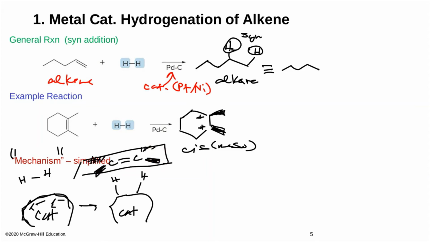See how I've drawn it kind of planar? The reason I'm drawing it planar to the face of the catalyst bed, if you think about it, there's p orbitals. Like that pi bond there is a p orbital above and below the molecule, where that's where the pi electrons are found. Those are the electrons that are going to be able to coordinate to the catalyst.